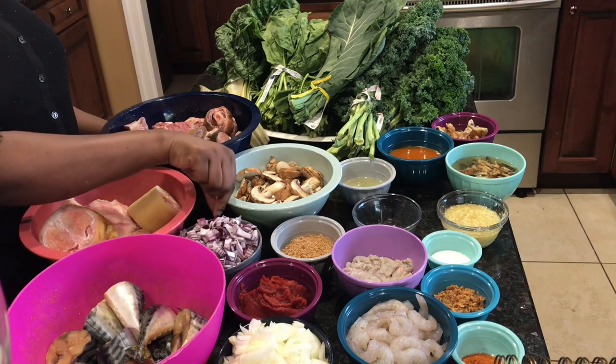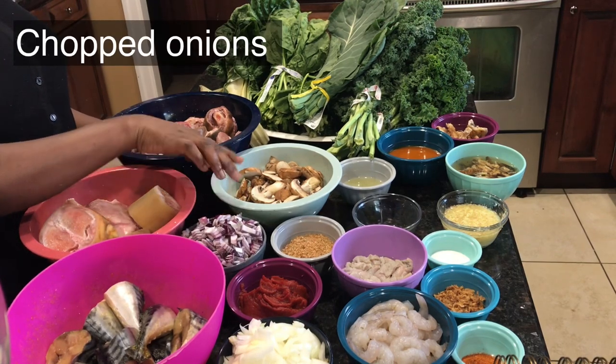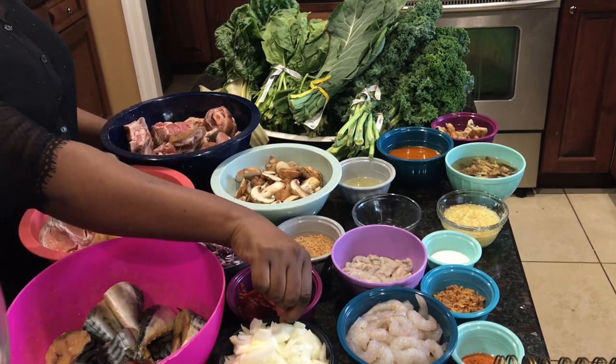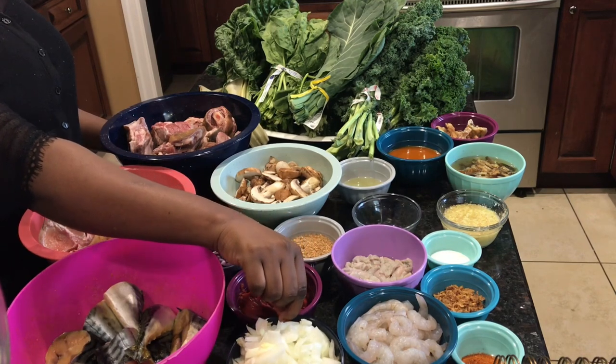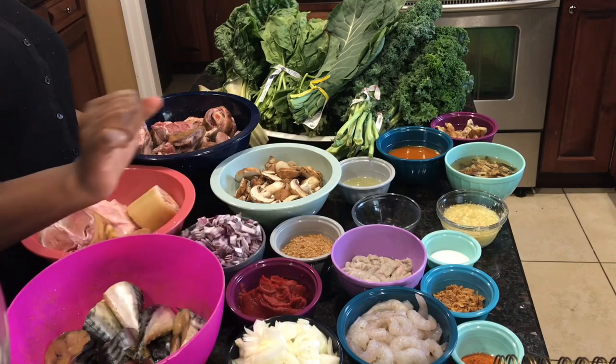And over here I have 1 medium to large red onion chopped already that I'm going to use to fry the soup. And over here I also have white onions. For this you can also use red. And I have a medium white onion chopped here. I'm going to use this to cook the goat meat.